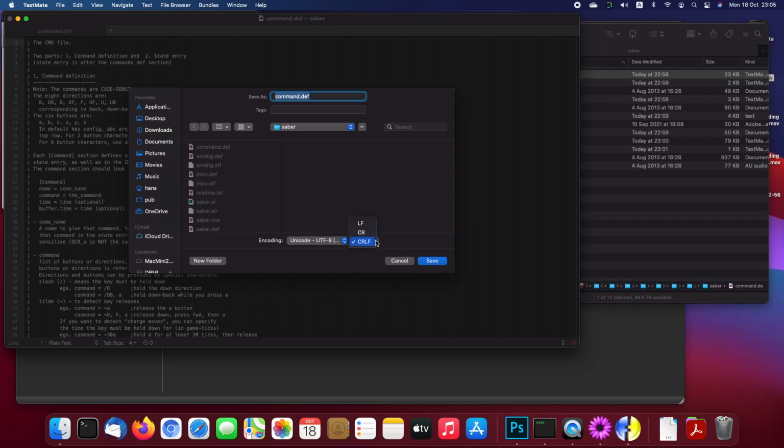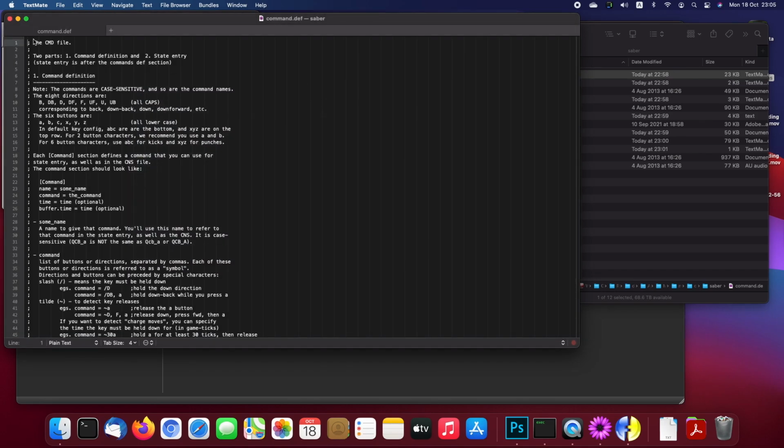If it prompts you to choose which kind of line return, you say CRLF. If you choose this one, it will be compatible with Windows. Okay, I will not save again.